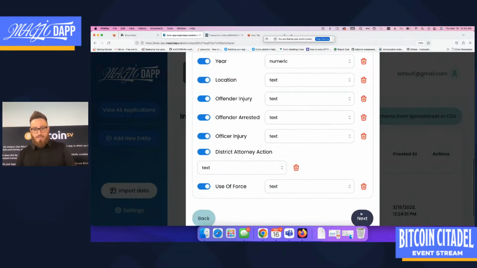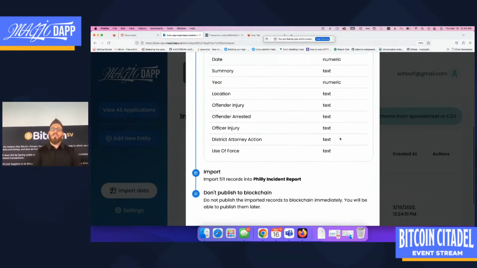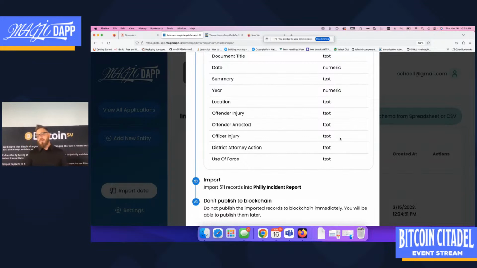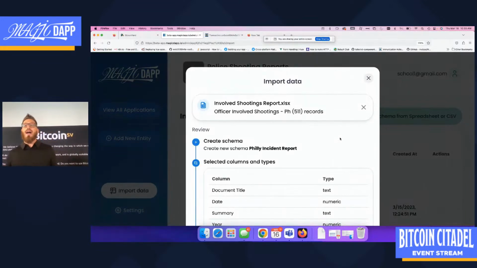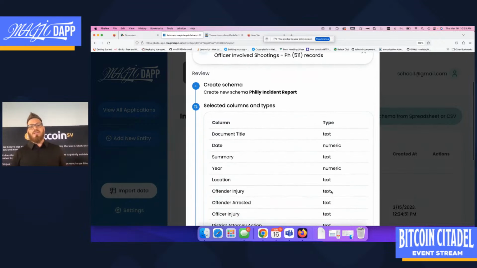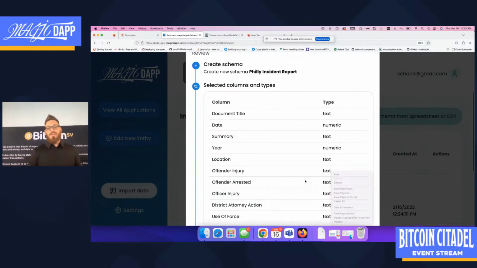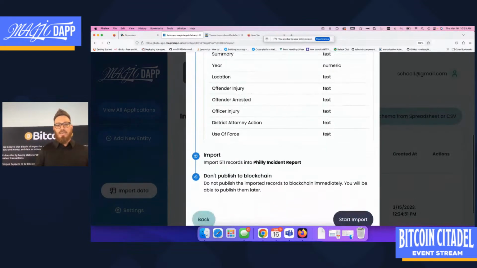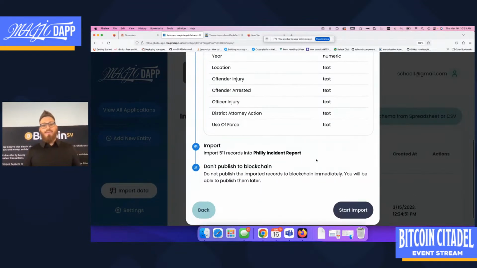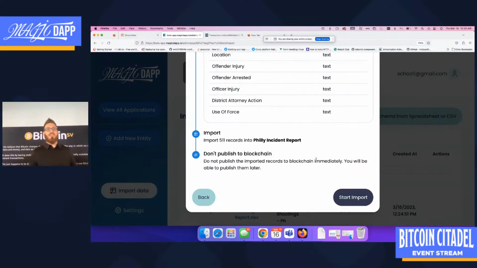Click next. It gives you one more last time to check. So this isn't necessarily telling you what the data is. We already got a data preview in the previous screen. But what it is telling you is, hey, look, these are the things that are going to be included. This is how they're going to be included. These are the types of data we're expecting them to be, the name, and then in this case, we're going to stage all of this information so that it's stored in a place and not saved to the blockchain yet.